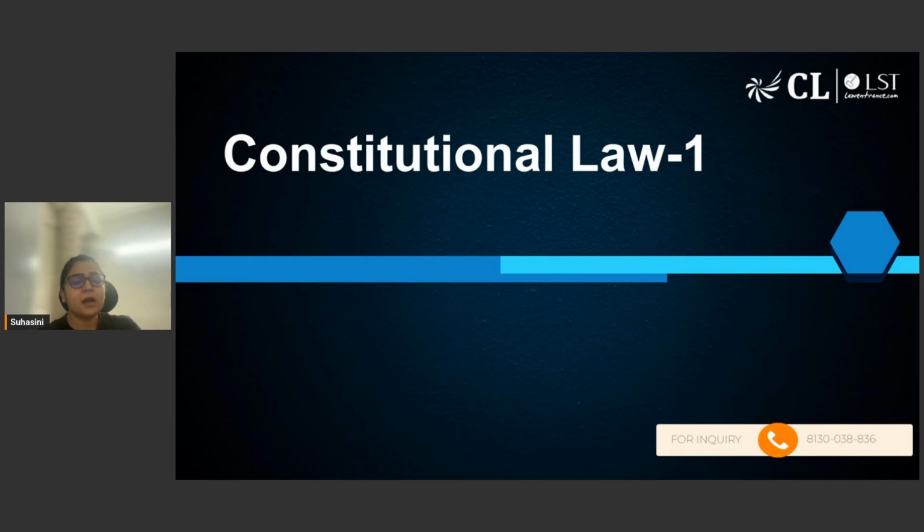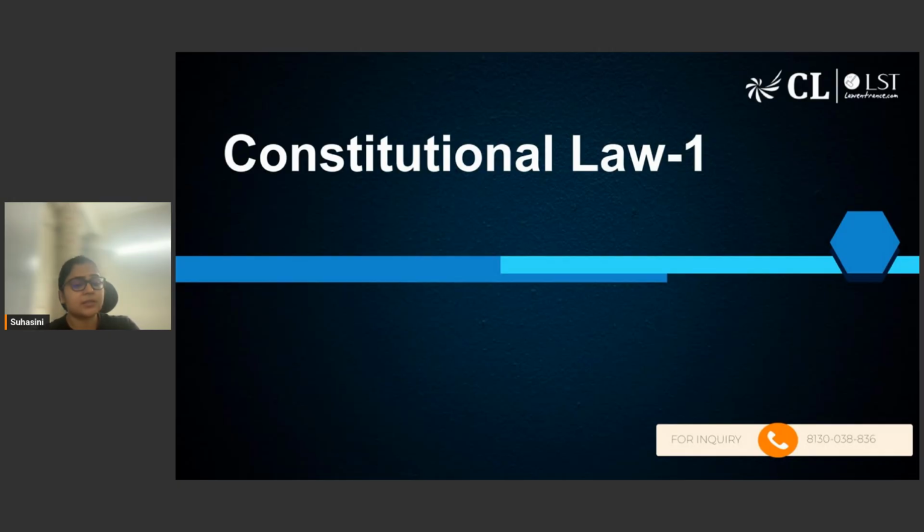So the idea I'm trying to convey over here is that constitution is the law of the land, or the grand norm of a country, or you can say the highest authority of the country, and every other law derives its authority from the constitution. So every other law has to follow the provisions of the constitution, has to be in relationship with the constitution. So keeping that in mind, it is very relevant.